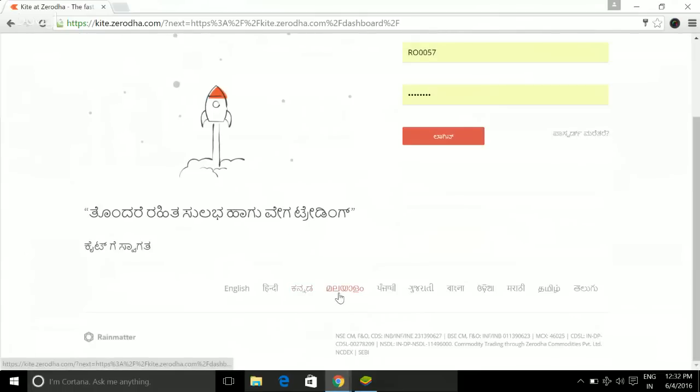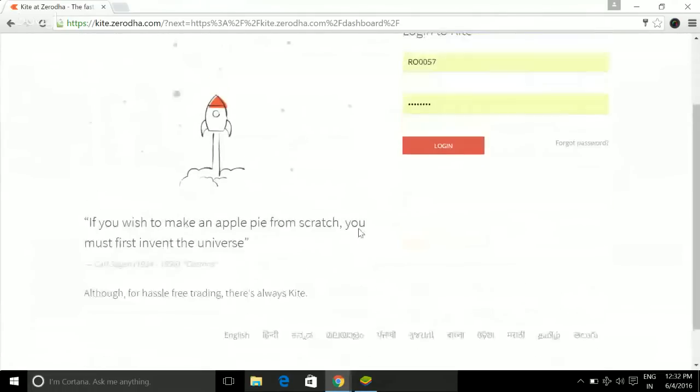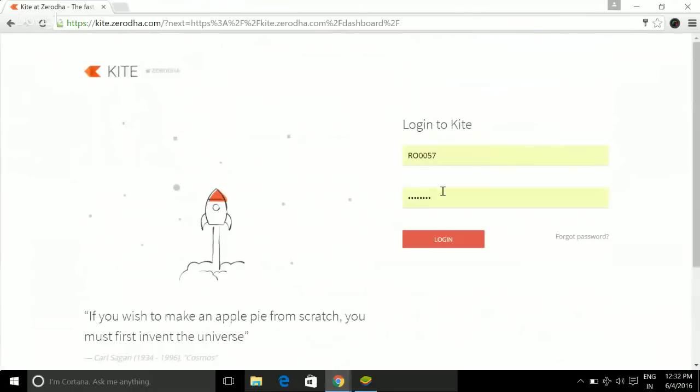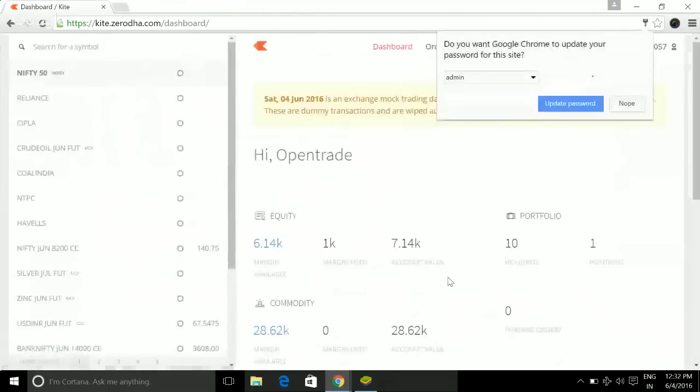So you can choose a language and then log in. I'll keep it easy and do it in English. So, entering my password and my 2FA answers, right?